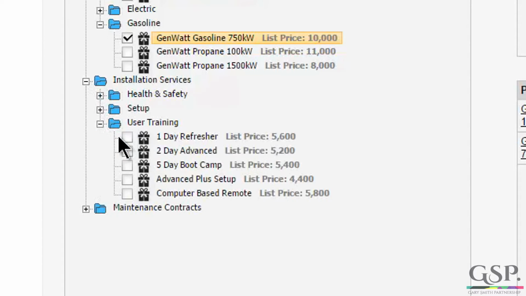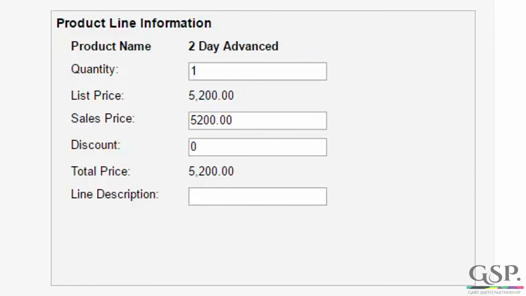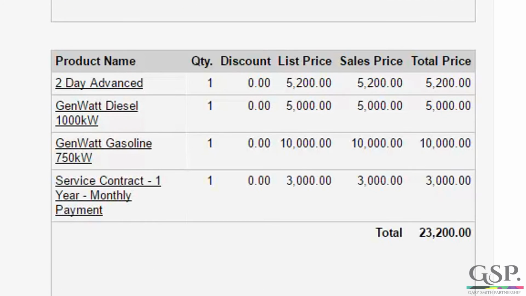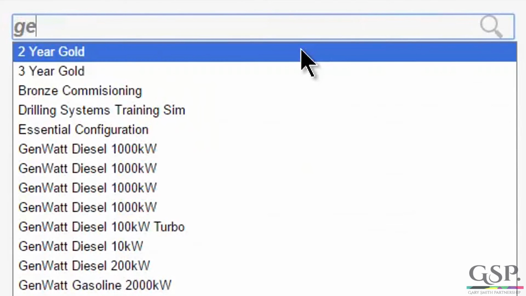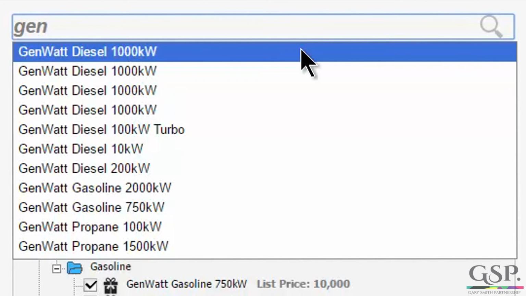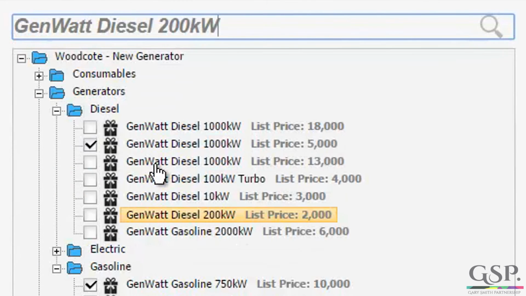any code. As salespeople select their products, they quickly enter the quantity and price on the right, and a running list of all products selected and the total price of products added to the opportunity is maintained in the lower right. A powerful search facility also makes it super easy for salespeople to find products.